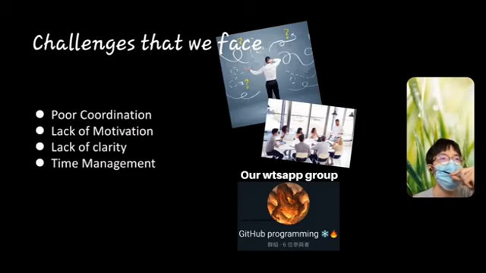The last one is time management. One of the huge challenges is the availability of group mates. Everyone has diverse schedules. All of us are super busy. We have different assignments and exams to deal with. Therefore, it's complicated to find a time outside class to discuss our project. In addition, since our progress is much slower compared to other groups, we definitely need extra time to work on the project, so we decided to make use of the functions of GitHub and use WhatsApp to speed up our progress.